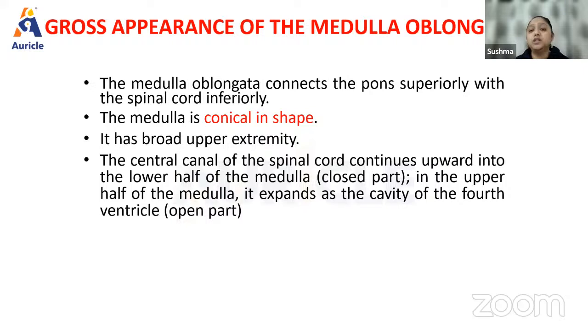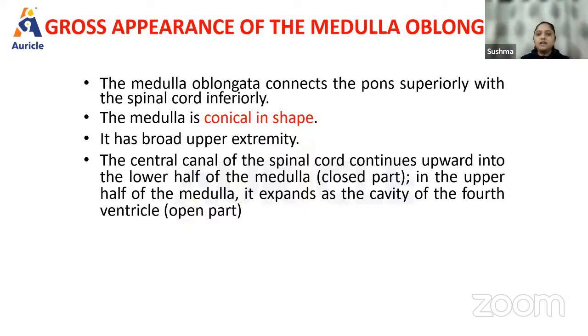This is a very favorite question in first year examination. There is an open part of the medulla oblongata and there is a closed part of the medulla oblongata. Correct. The closed part is the lower half of the medulla and the open part is the upper part. Apply the logic. In the spinal cord, I had a central canal which had CSF. That means I need to have something in the medulla oblongata also, an open structure which should accommodate the CSF that is being produced. Out of nowhere, God will not create a canal like the central canal in the spinal cord, is it not? So this conical structure, the shape of the medulla itself has a reason to it. There is a reason why God made the medulla into a conical structure.